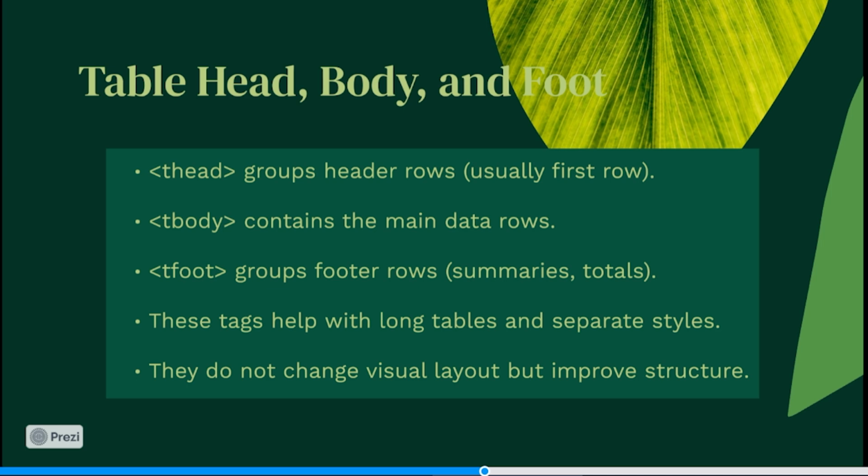For the first row, you can add a head in the table, and you can add the main data rows using tbody. And then tfoot is the group of footer rows, which is perfect for summaries or totals. For example, you can create a table for monthly expenses. All amounts you can place in the rows and columns, and finally you can sum up the full table. You can use the footer for the total amount of expense.